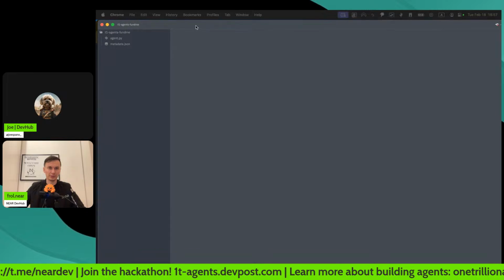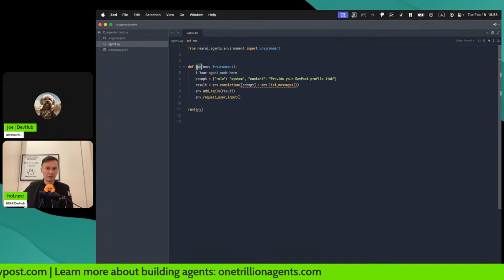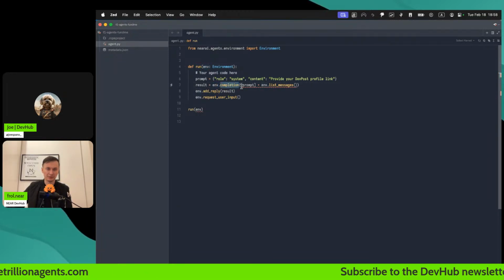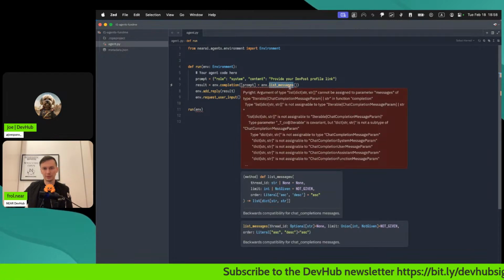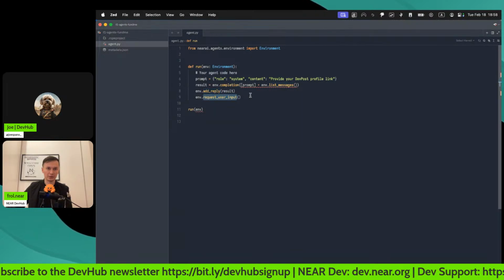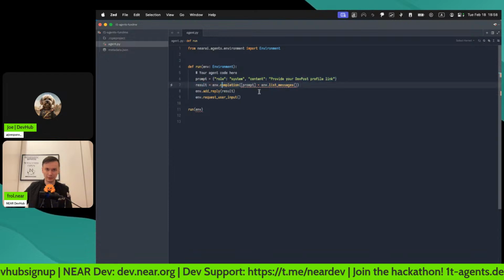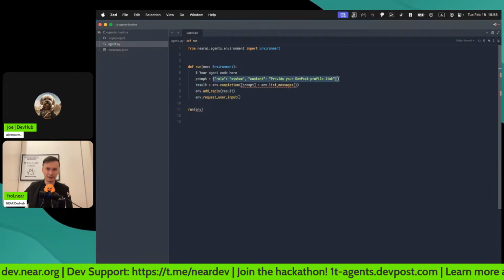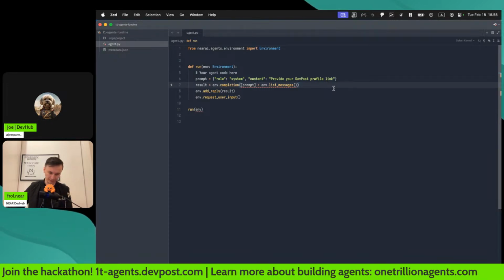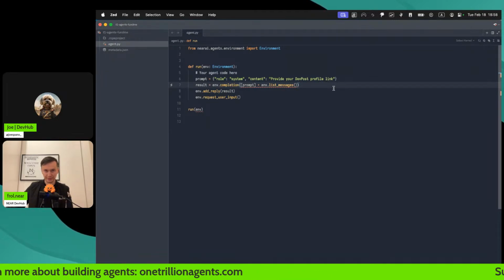And the folder is pretty simple here. So fairly simple setup. One function run, it will receive environment, and that environment has some handy functions. It also has a method to get the list of messages, and it has add reply and also request user input. So a bunch of useful things. It does some initial setup for agent to be able to interact with the AI model. We don't necessarily need that.